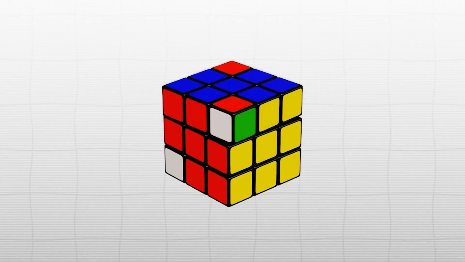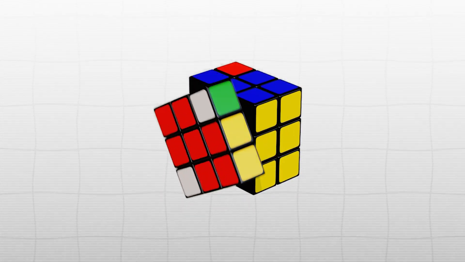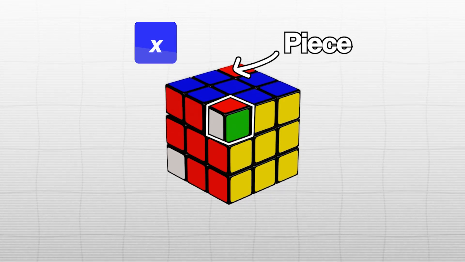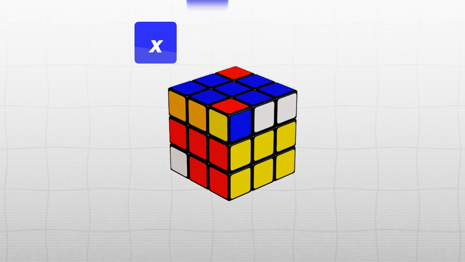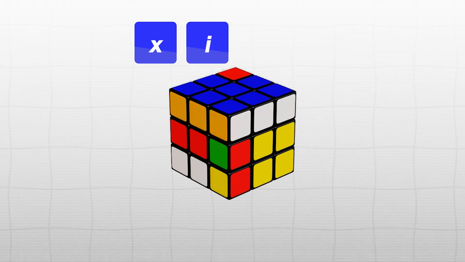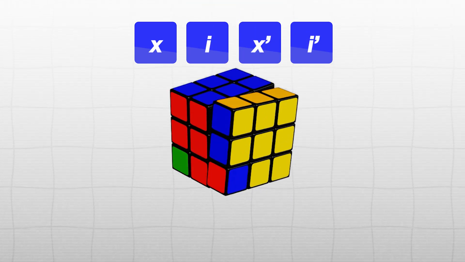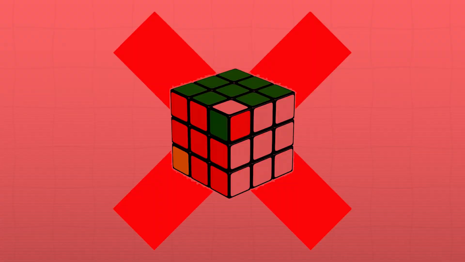If we try to find an exchange layer like before, it's impossible. Sure, doing this moves this piece back home, but it's twisted the wrong way round. And even though you can get this insertion to work, this will leave the other two twisted the wrong way round.